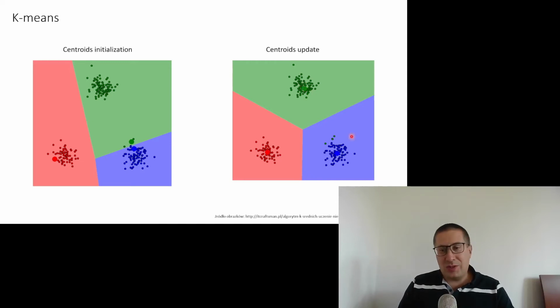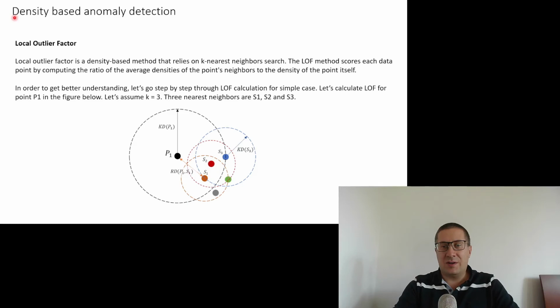We should stop those iterations after there are no more changes of a centroid, right? So if we see that all those centroids are stable, are not moving anymore, it means that all the data points are assigned to the clusters, like here, right? That this algorithm can be stopped. So it's a widely used algorithm, very simple, yet still efficient. The crucial thing here is to choose the proper number of clusters.